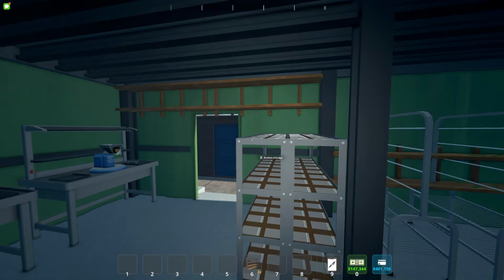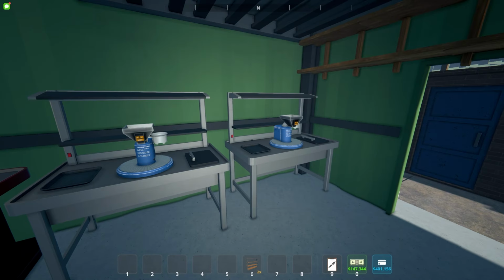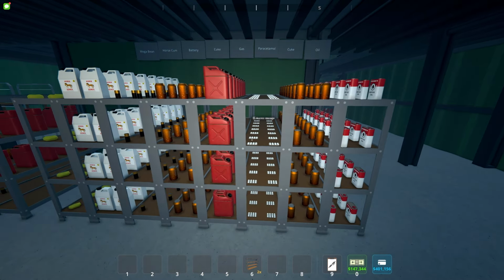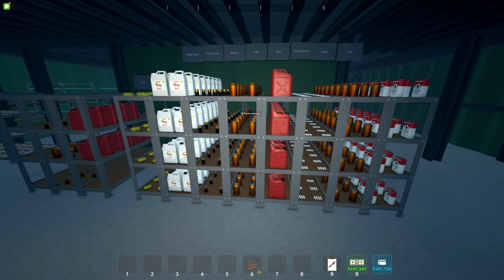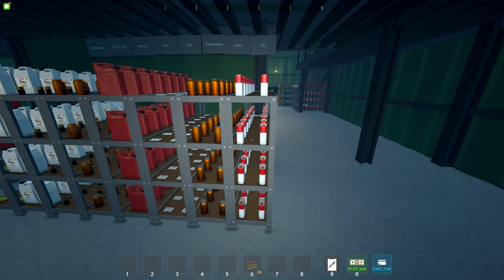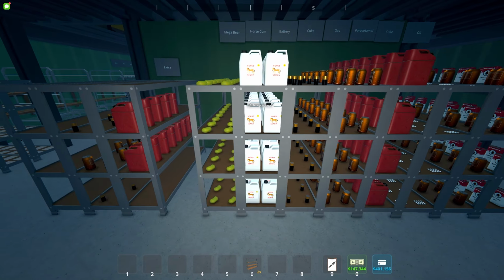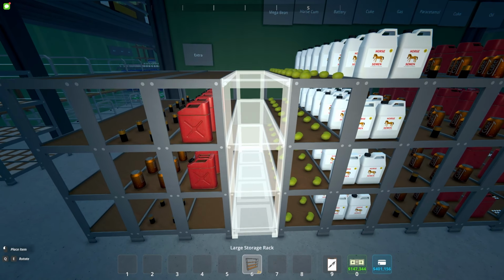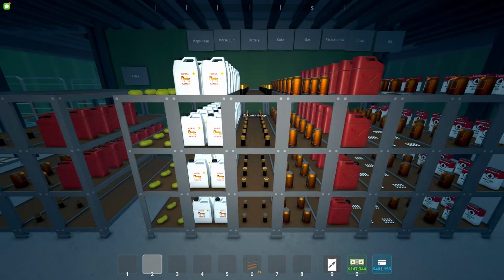Now that we have baggies on the shelves and we have our packaging machines, what we're going to go ahead and do is set up 8 more shelves and another 3. So I've already got these set up because it just takes forever to move this product. But on this back wall here, you can place 8 shelves and then skip one if you want. You can actually place another one in there if you wanted to. It'd be pretty easy to do so. And this is going to be the 8 mixtures that this product entails.